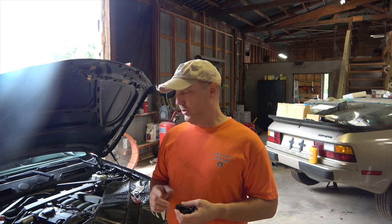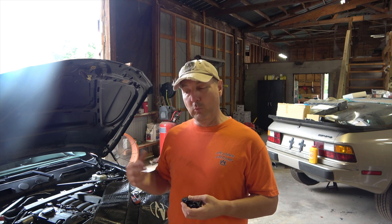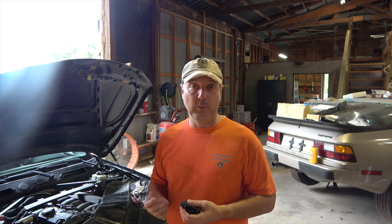A common problem on these cars is the seal fails — oil works its way up and destroys the sensor, and/or the seal fails and creates a massive vacuum leak which throws the check engine light, causes misfires, etc. Today on this car, a customer had already replaced the valve cover and brought it in for some additional problems. We reset the valvetronic stop limits on it and it found the vacuum leak. It's only like a $15 seal and doesn't take that long to replace, so that's what we're going to do today.